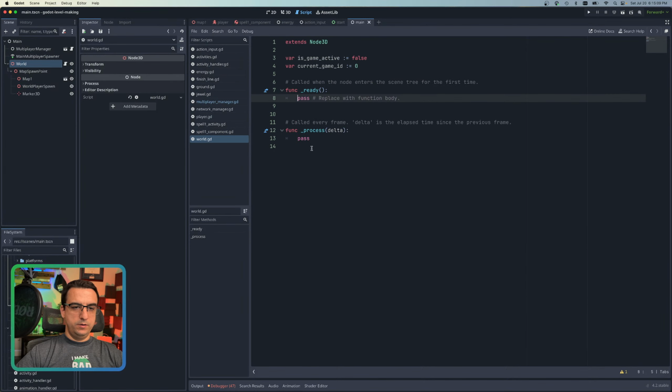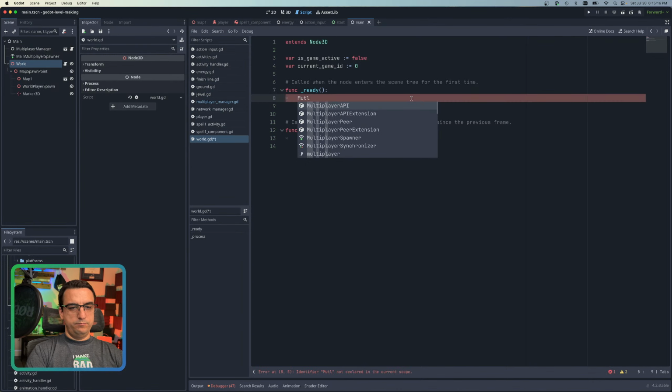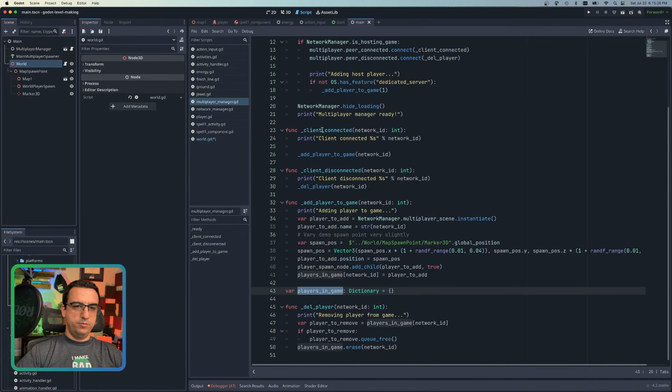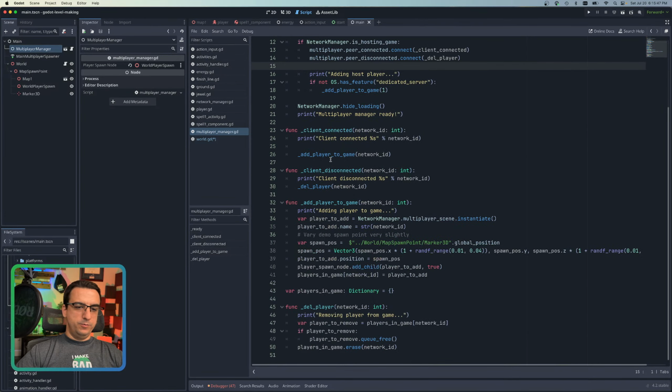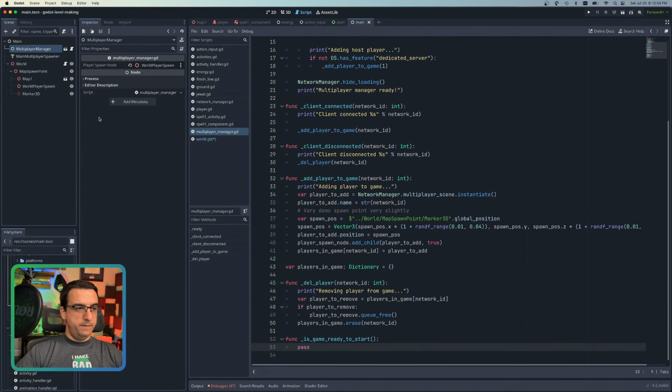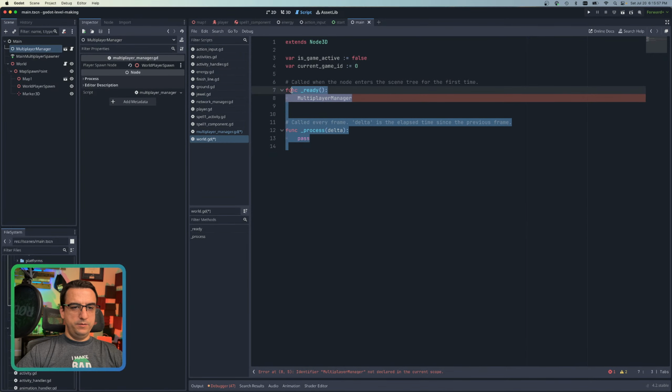I think I can do, first we'll check here, multiplayer manager. I'm pretty sure, oh, is it network manager? Multiplayer manager is actually the node. So maybe I don't need a separate script. Network manager. All right, I don't think I need a separate script. I thought I already had this, but I don't really want to do it here, but I think this works because it piggybacks off of the area that we're already in. So let's forget about this for a minute.